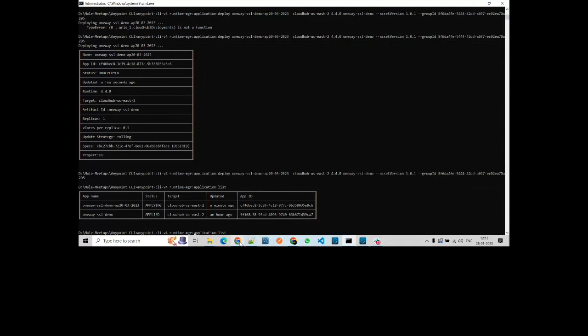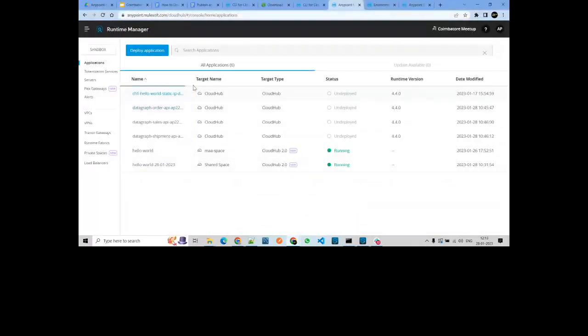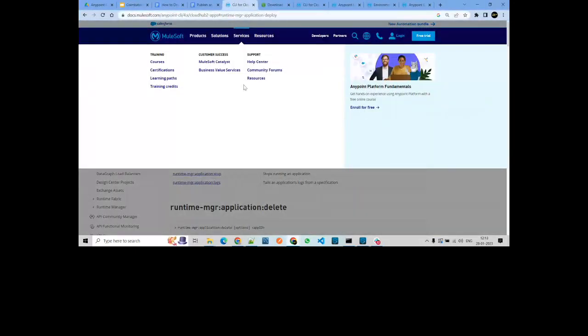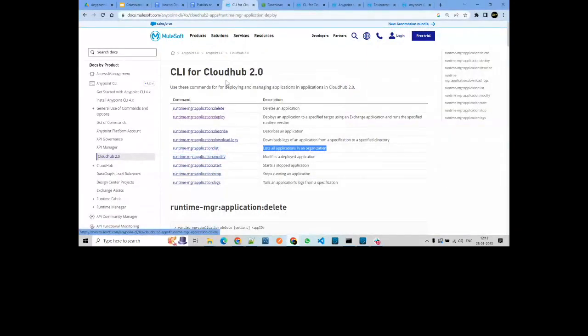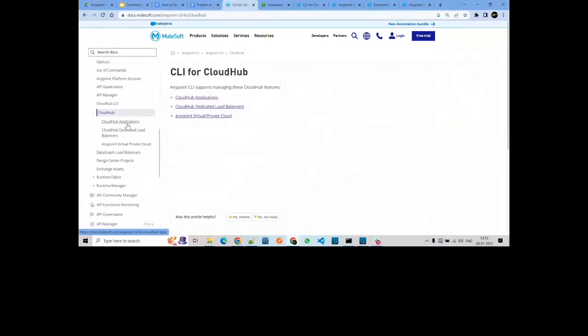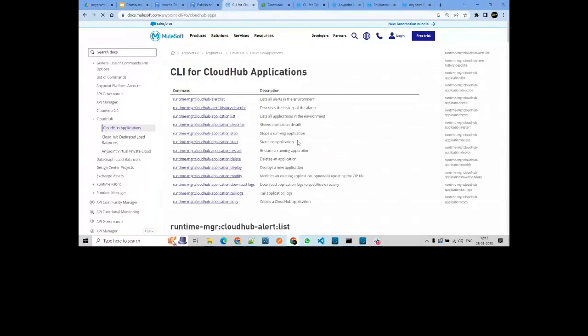Now here, one more thing I want to list. So now I got CloudHub, that means CloudHub 1.0 applications. So to list that, the command is this.